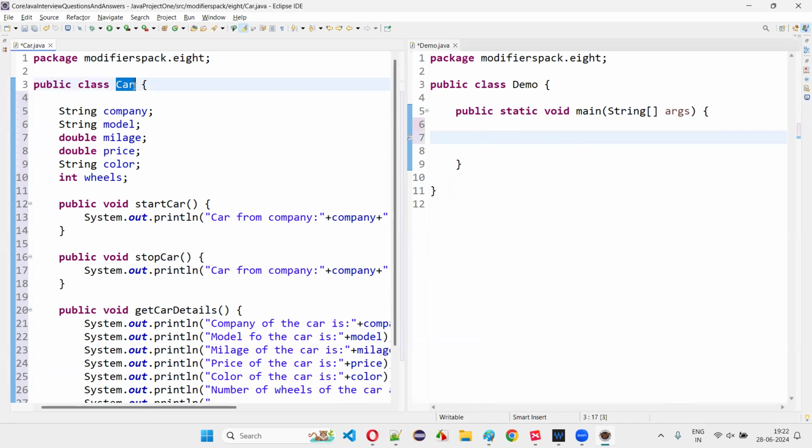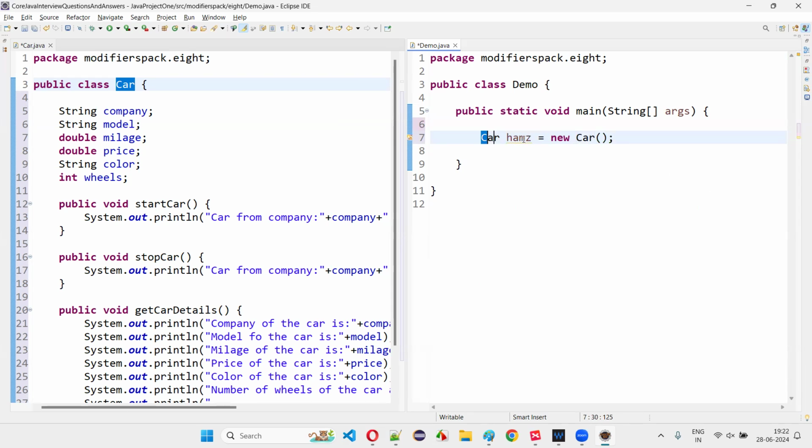For example, if I want to create an object for one of the real world objects, let's say one of the cars in the market, car HAMZ. This Honda company's Amaze car. Honda company having the model as Amaze. I'm just creating an object, guys. New car. Otherwise, Honda Amaze is called new car. I'm creating an object here.